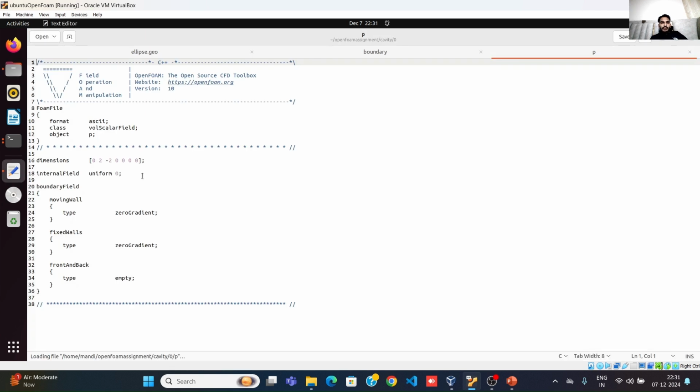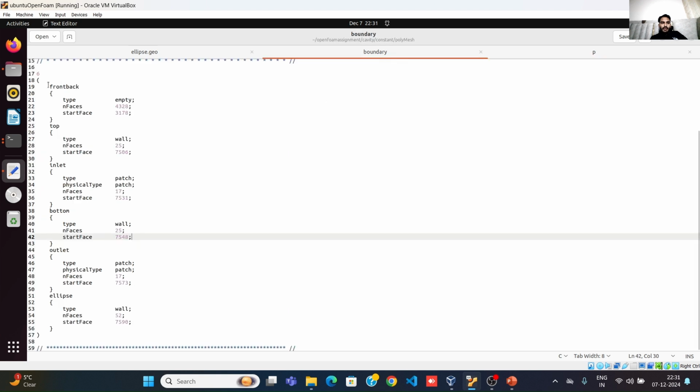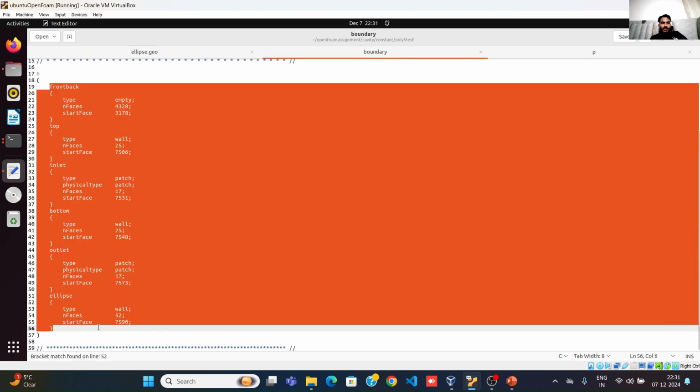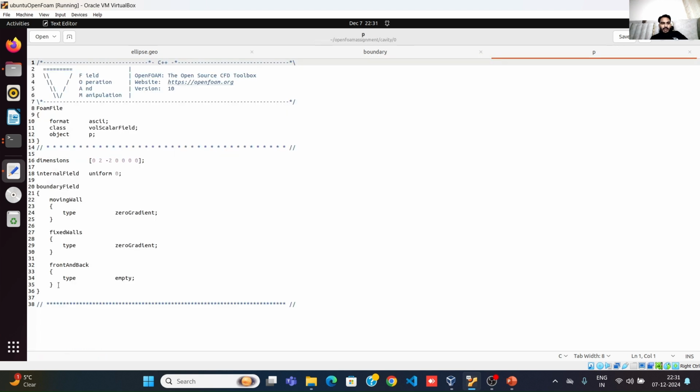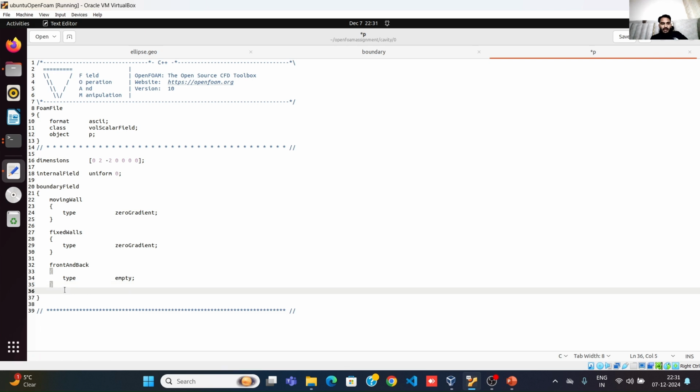So for pressure, as we open it, it is for the cavity domain files that we have copied from the tutorial folder. For our case, we have to make all the boundary conditions by our naming. So for this I will copy this from the boundary folder, then go into the pressure folder. For the reference, I am considering this only here now.